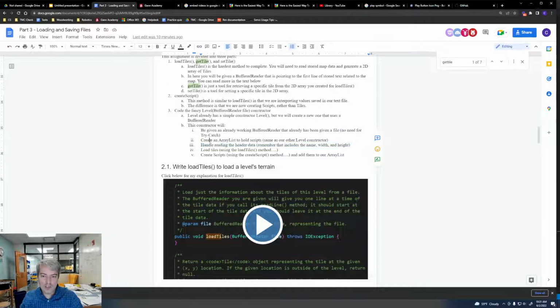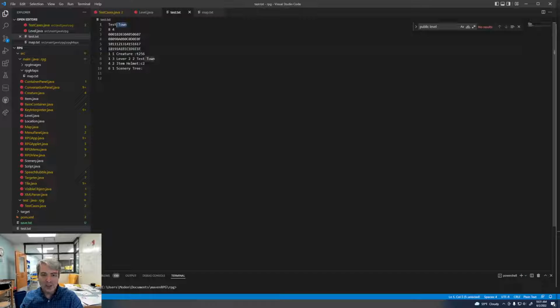So the very first thing you're going to have to do is handle the header data. You're going to have to do a few things in here. This first line is going to become the name of our level, so there should be a name variable if there's not one already. And this is going to be our width and our height. So 8 is going to be our width, and 4 is going to be our height. That's where we're getting that data from, so you'll have to set the width and height based on this.